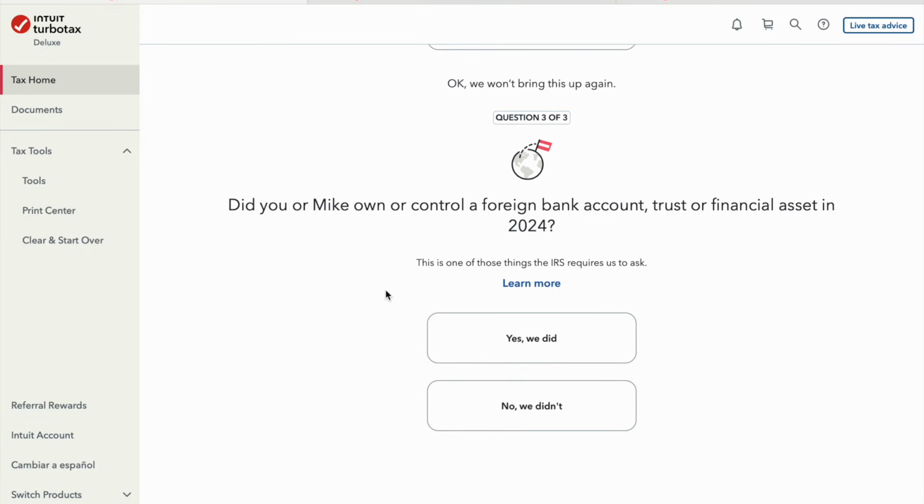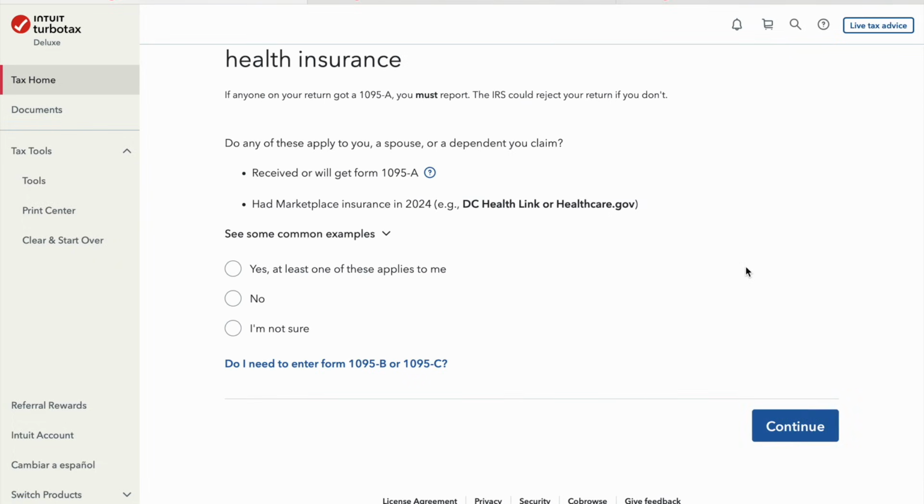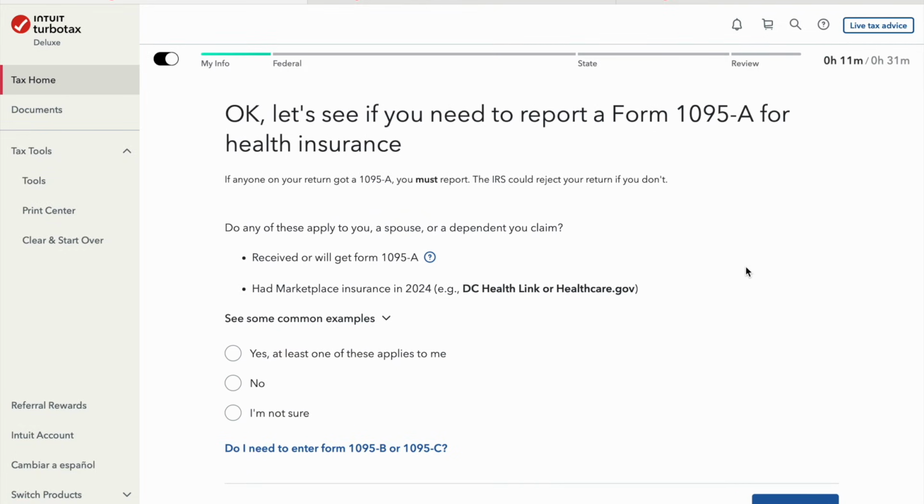Did you have control of a foreign bank account? We'll say no, we didn't. And we will continue. Here, the 1095-A. So be careful with this question. If you get insurance through your employer, they are required to send you a 1095. The only 1095 that's required to be reported on your tax return is a 1095-A. The 1095-A is insurance that you purchase on the marketplace. If you remember the Affordable Care Act from back when Barack Obama was president, you're able to buy insurance on a marketplace, and that also put in a provision where insurance companies could not discriminate for pre-existing conditions. So if you do purchase insurance on the marketplace, you do have to put that in there, and you've got to make sure you have the 1095-A.